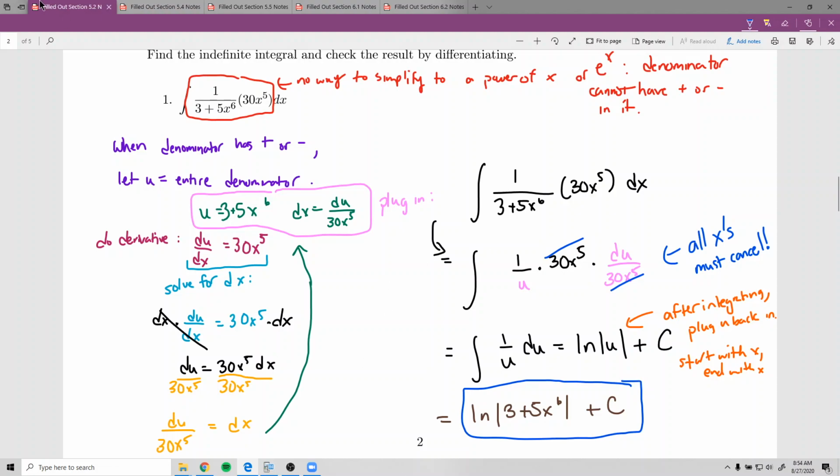Okay, so once again, the first thing you're going to have to do going forward after this section is, am I going to use substitution or not? One way to know you're going to use substitution is if there's a plus or a minus in the denominator, and that tells you what to make u as. Then when we use substitution, we've got to do the derivative and solve for dx, and plug in our stuff here. If everything cancels out well, like it did this time, then we should see a pretty straightforward formula pop out.